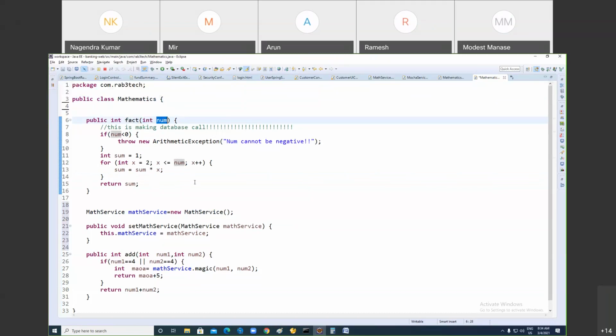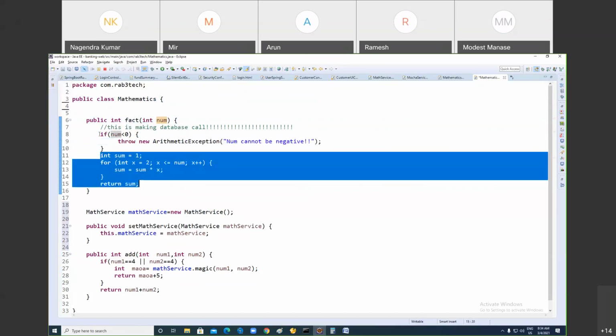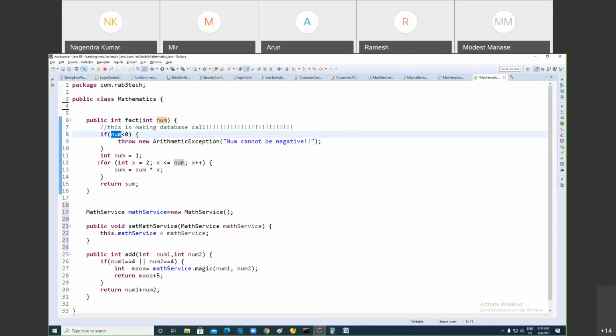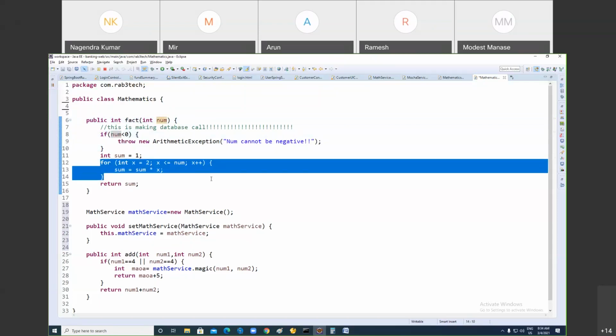You should understand the meaning of use case, right? The first use case is, if you pass a number less than 0, what happens? It will throw the exception: number cannot be negative. Once the exception is thrown, your program will not continue further. Control will go back to the caller. So the first use case is that your number is negative. If your number is 1, then this for loop will not execute. Why?